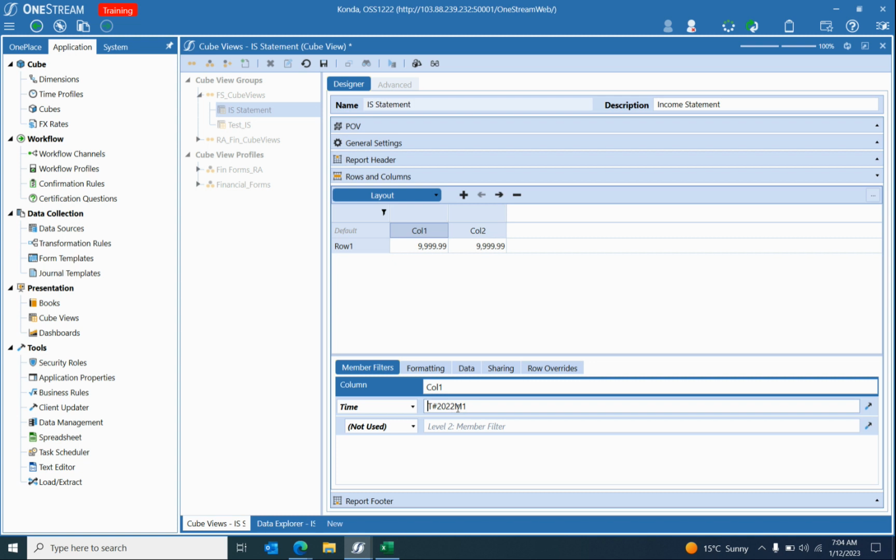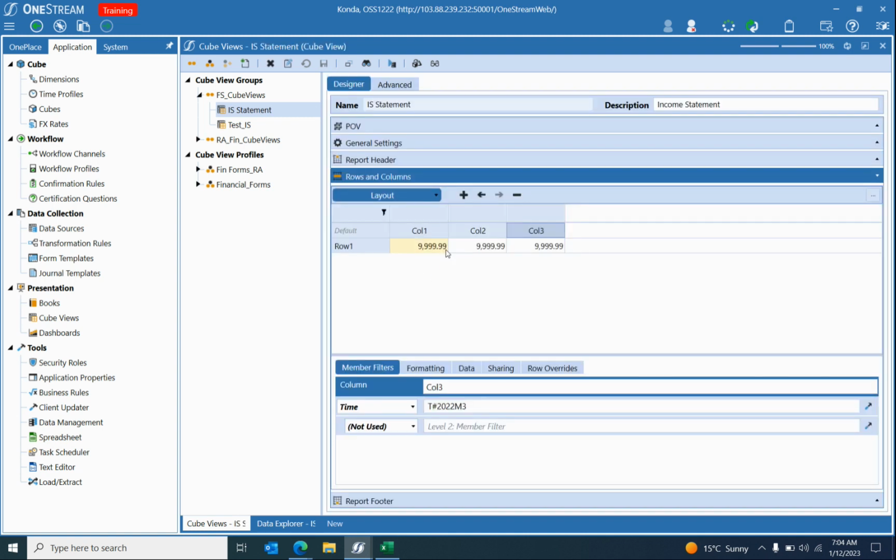So M1 in one row, M2 in a separate row, and one more, M3, in a separate row. You can place all of them in a single row, or in a single column, or you can also place them in different columns. That's what we have seen already, right? So here I split it into multiple columns now.